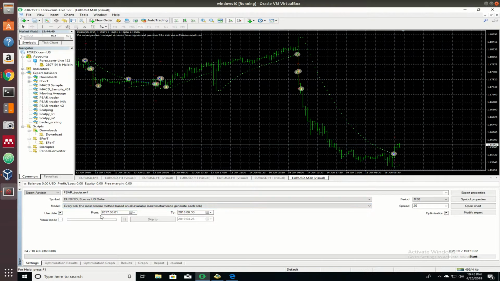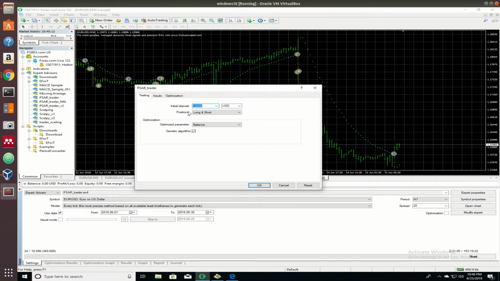Then let's use date. Let's say we want to use 1 hour time frame, and let's pick the time from, let's make it short. I'll show you. Let's use 2 months. Let's see how it goes. We can also configure the testing, and in this case we use 10,000 US dollars for the initial deposit.